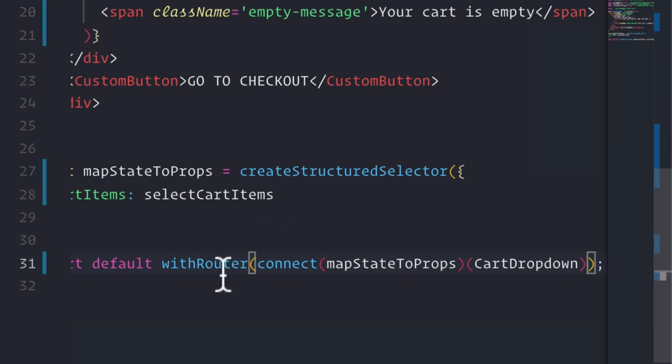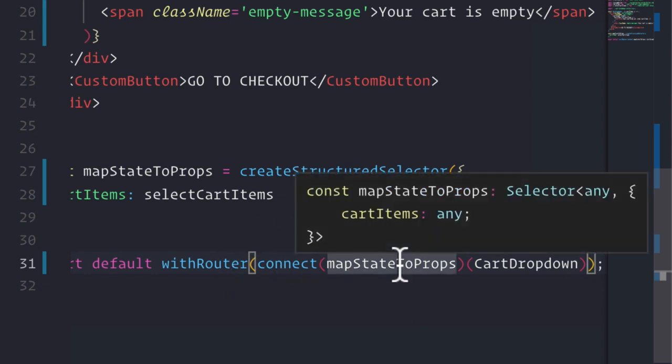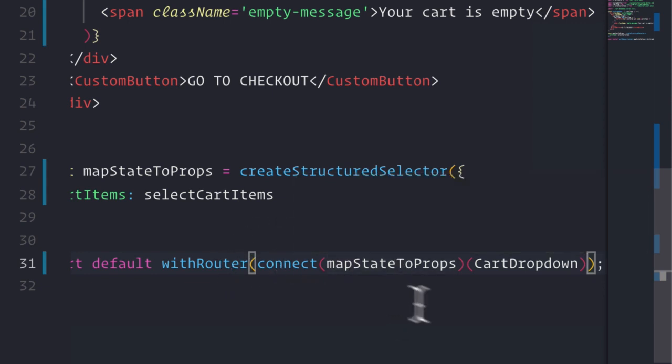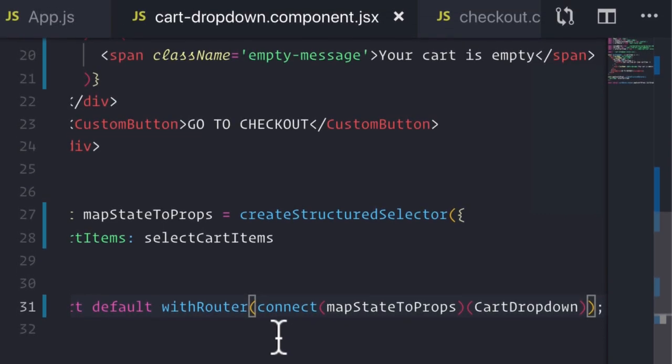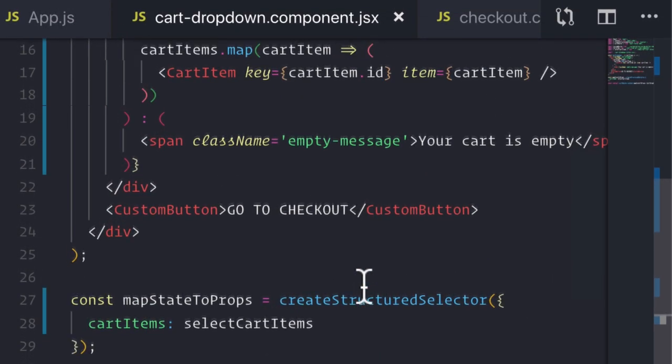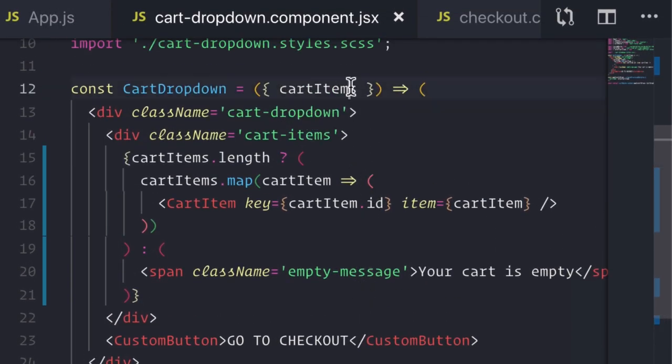Because when you wrap components like this, it actually evaluates from inside out. So we'll actually get our connected component first, which will then pass into our withRouter higher order component. And this way, our actual component will have access to the props that we're looking for, which in this case is history.